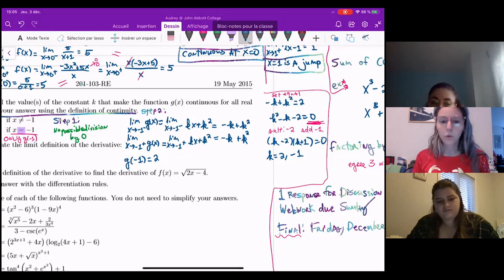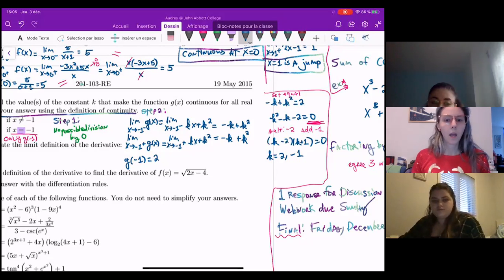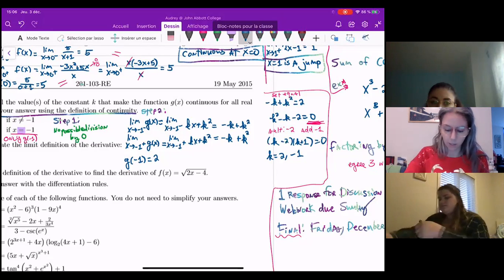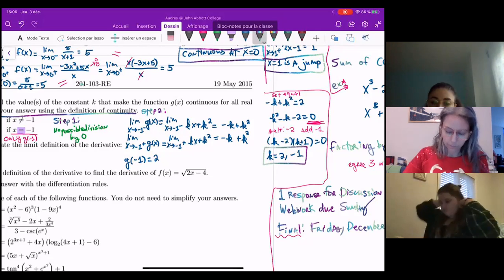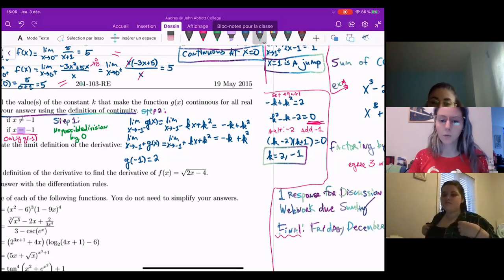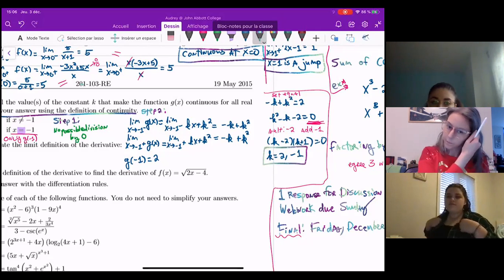I don't. Good job, Gwen. Good job, Dean. Exactly, because there was no division by 0 in my step 1. If I had in my step 1 found possible division by 0, I would have had to go back and check to make sure that my k values didn't cause that division by 0. So my answer is finally just k equals 2 and negative 1.